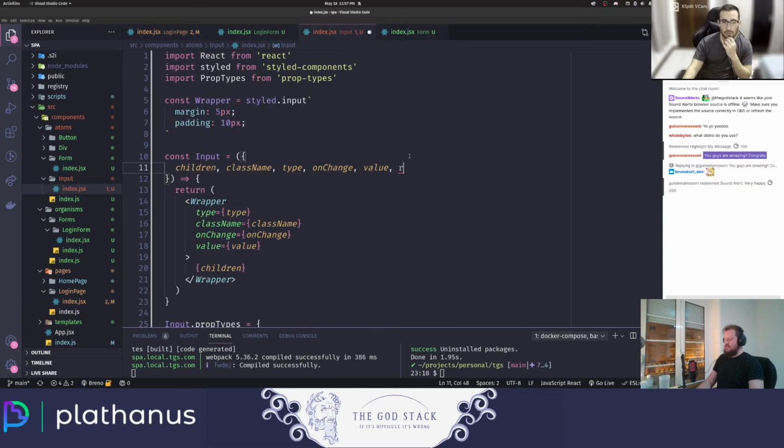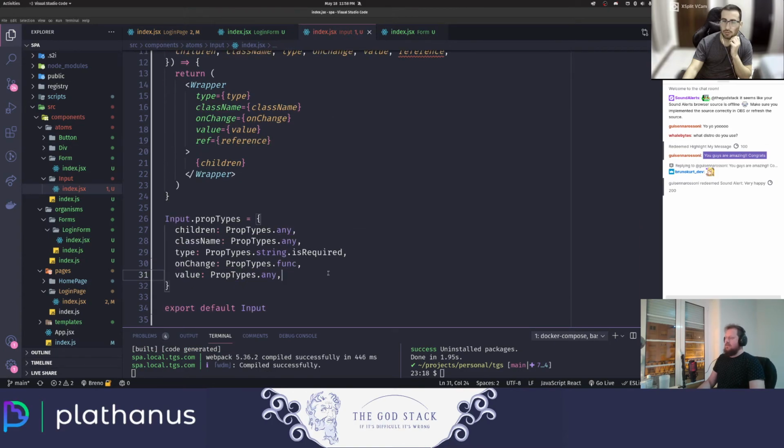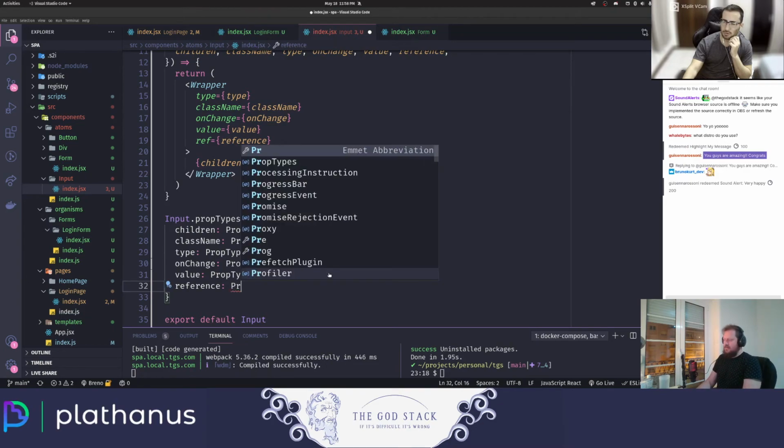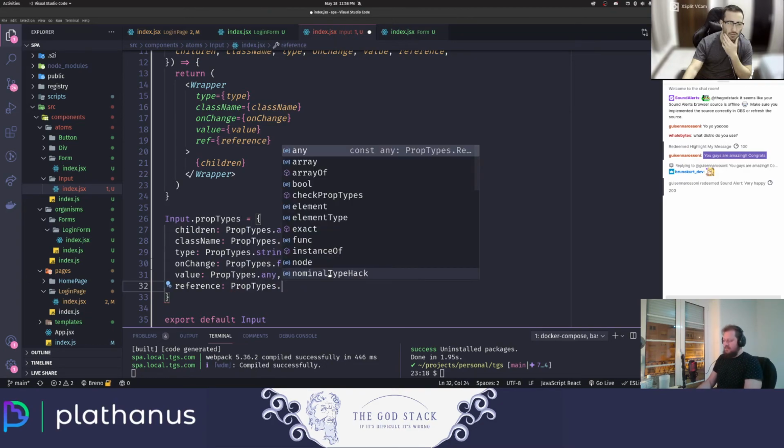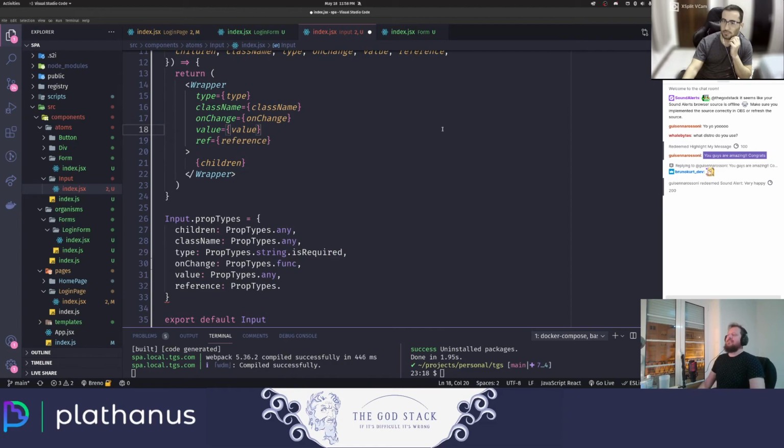When you're using some components, we can forward the reference. React has a cool feature that is forwardRef.